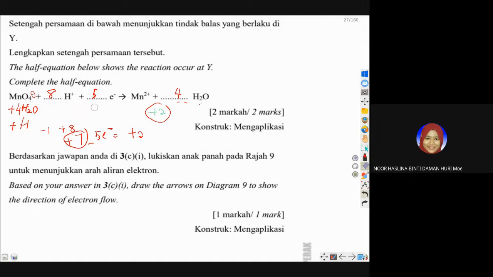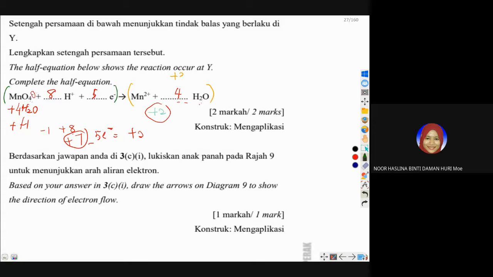Okay, mesti balance. So, sini you kita calculate here, you akan dapat positif 2. You calculate sini pun, you akan dapat positif 2. Sebab apa kat sini belah left ni awak dapat positif 2? Okay, belah sini, you tengok. Mn tu positif. Okay, and then water molecule tak ada oxidation number. So, total here awak dapat positif 2. Okay, at this side pun mesti positif 2 juga. Okay, at this side. Nampak?